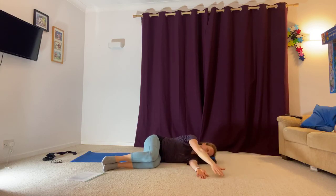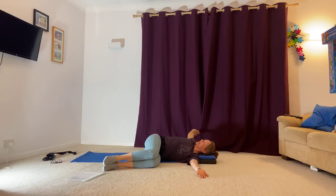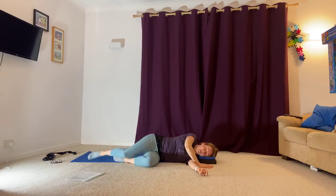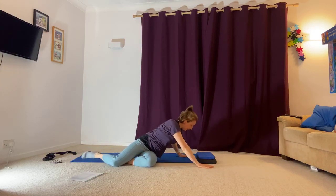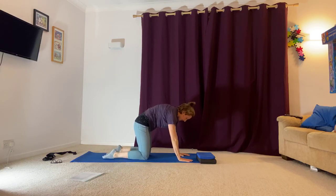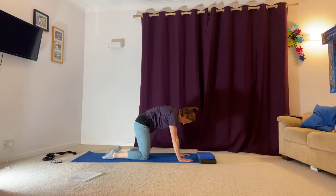Still draw those shoulder blades down. Try and get the hips pointing up towards the ceiling. And let's just finish this one. Rest it there. Wonderful. We're going to come over back onto all fours from here. So coming back onto all fours, just again, a couple of rounds of cat and cow, gradually allowing the body to slowly come up towards a standing position.